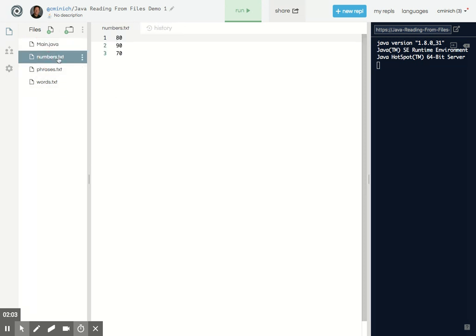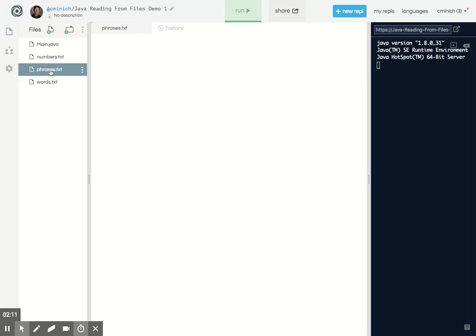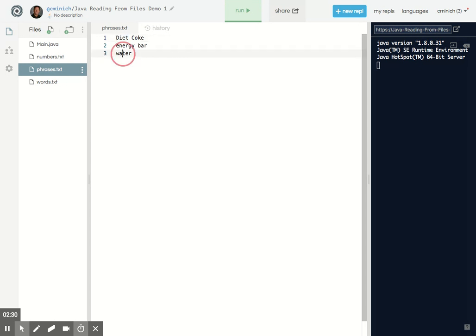The numbers file has numbers, whole numbers actually, on separate lines. And that's very important to see that and understand it. This file, phrases, has text, we sometimes call it strings, on each line of the file. And I did include spaces, as if this was like a poem or even a short story with like complete sentences. Now, water is one word, but it could have had a space, like perhaps water, spring water. That would be a better example, which I'm going to change it to that, just to make a point.